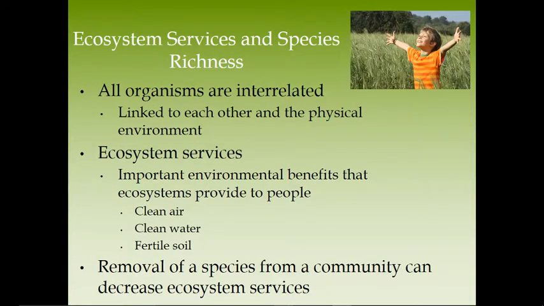So, all organisms are related not only to each other, but they are all related to the physical environment. All organisms provide ecosystem services, such as clean air, clean water, fertile soil, etc. If humans or other means remove these species from a community, then we will have less ecosystem services, which means less clean air, less clean water, less fertile soil, and that's no fun for anyone.